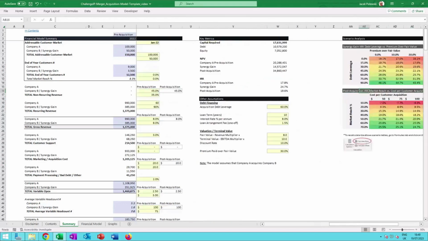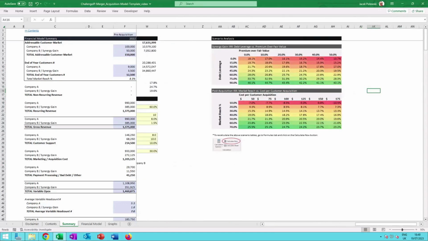Now, to the right, I've included here an Excel data table, and I want to see how my debt leverage, so debt leverage being the percentage of capital that I need for the transaction that is financed by debt, and let's say the premium that I'm paying for the transaction impact my IRR for the transaction.